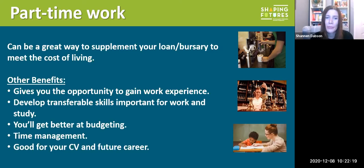So yeah, there's definitely loads of options for working at university, and it can really benefit your university study as well, I think, because you meet lots of new people and get to meet different departments on the university itself as well. So part-time work is definitely something I'd recommend when you're at university, just to top up your student finance. There's also other ways to maximise your earnings at university.